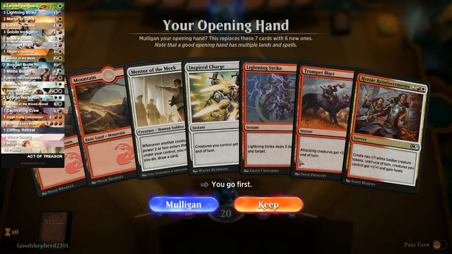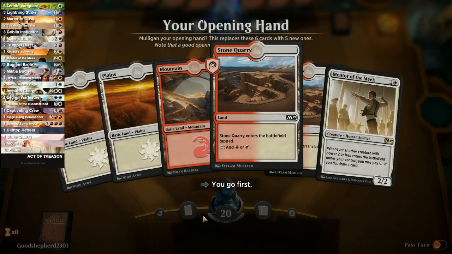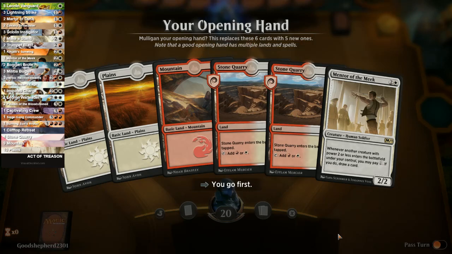So here, okay, mulligans are important here. Basically, especially considering we're not gonna get a creature until turn 3, and that's even conditional, so definitely mulliganing this one. This is worse.